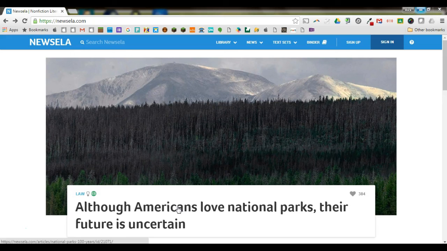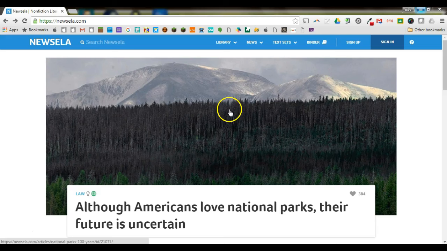I know we're not used to doing that sometimes when we get on the computer because we like to look at pictures and click on pictures and those sorts of things. But you also need to find text on computer screens and be able to read it and interact with it. So this website, Newsela, is a fantastic way of doing that.